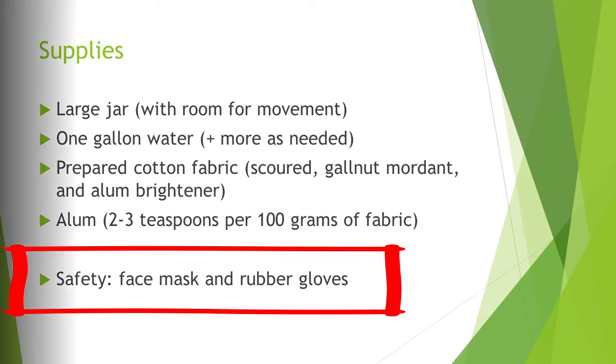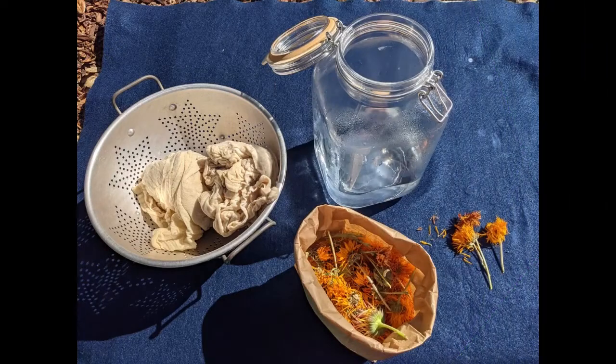Let's get started. For this experiment, I'm going to layer the calendula flowers and the fabric in the jar. I'm hoping to dye the fabric and possibly get some direct color transfer from the flowers. I want the uneven coloring that is so unique to home dyeing. I've already pre-soaked my prepared fabric and squeezed out excess water. You can omit this step for more mottled results.